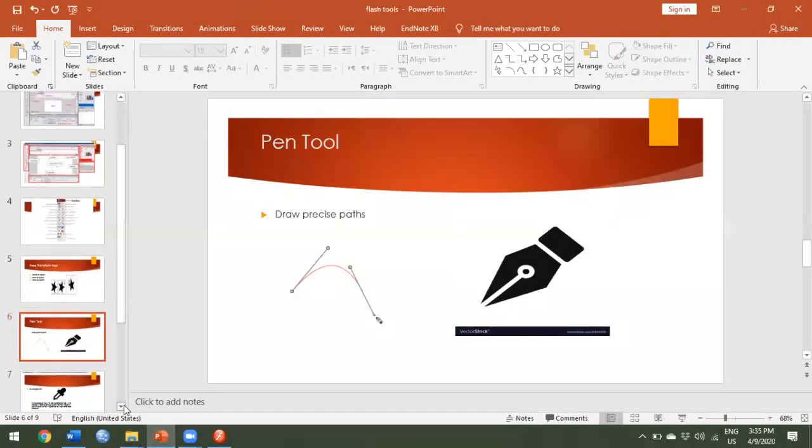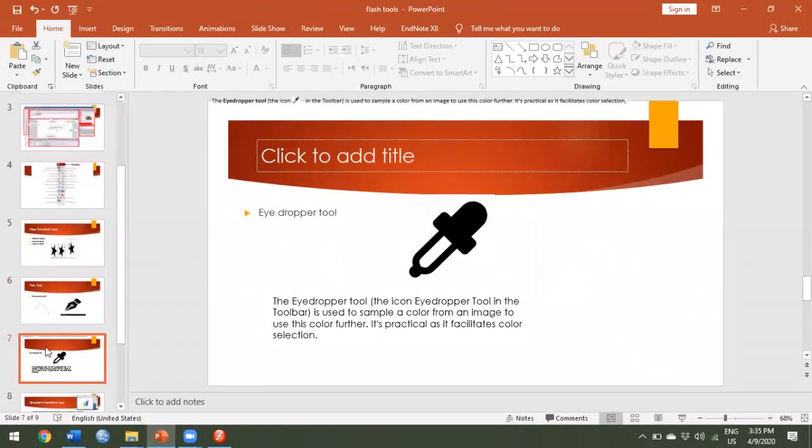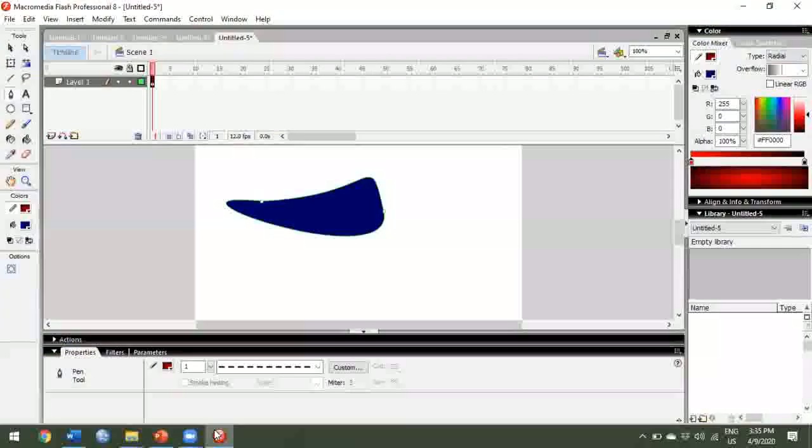So our next feature in Flash document is eyedropper tool. As the shape signifies, it shows the dropper, and eyedropper tool in the toolbar is used to sample a color from an image to use the color further. Actually, how it helps you in the Flash document.